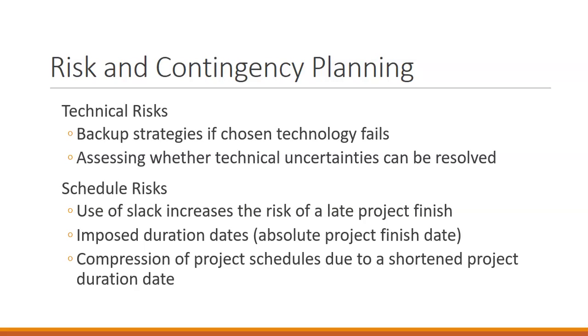For schedule risks, we might have slack built in, imposed duration dates, an absolute project finish date, or compression of project schedules due to a shortened project duration date. We're going to talk about compression of projects in Chapter 9. But we can build slack into a project if we know that there's a chance that the project is going to run over.